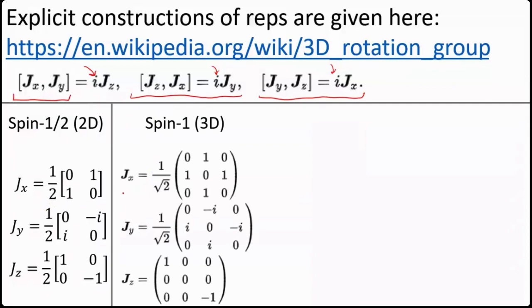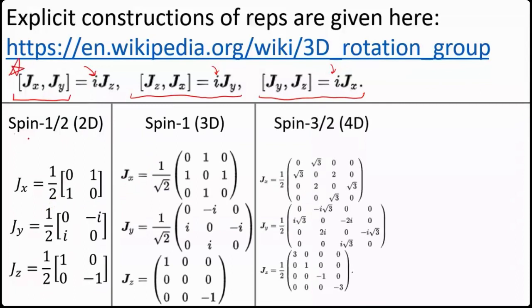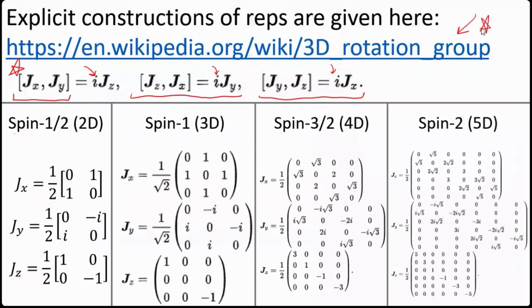These are a little bit different than the ones I showed on the previous slide, but they're still a 3D representation of this Lie algebra. I think this is a 4D. Again, these are from this page. I just copy pasted from Wikipedia. This is actually 6D. I guess I forgot to change that, and that would be spin 5/2, I think, not spin 2. So I was going to quickly show how you get these.